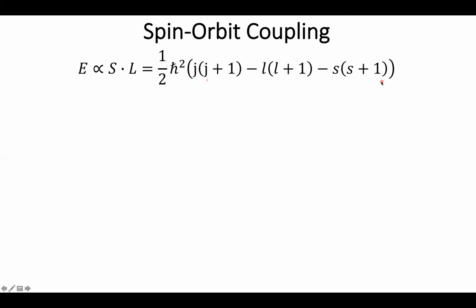Or another way of looking at this, especially since I can't really change my S value for a single electron, is I want to use my spin to cancel out as much of my orbital angular momentum as possible, so that these negative terms will drive my equation and give me a very low energy. So this again just gives me a rough idea of what my energies look like.